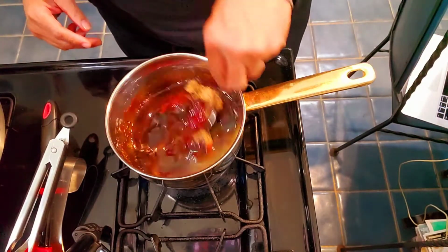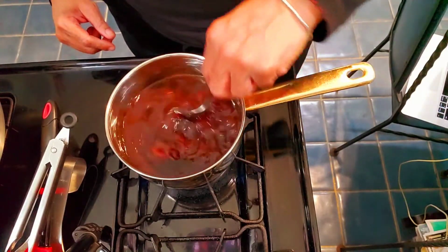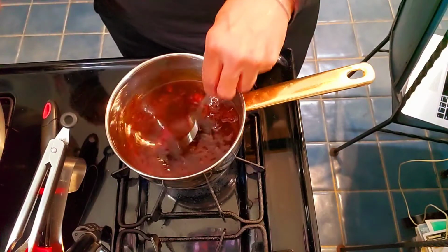I'm going to let this cook down. This is going to be our barbecue sauce for our pigtails. And then I will be right back.